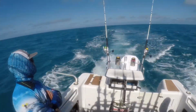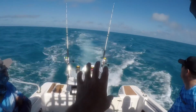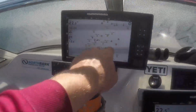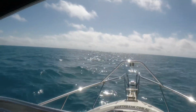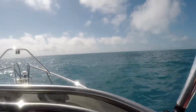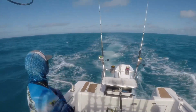We are now in the process of searching out the back for fish to pop up. The water clarity is absolutely shizen. And out here we're looking at obviously bait, and then out the front looking for birds. Get on the binoculars and start searching through this whole area to try to see if we can find some fish. And otherwise, that is basically the process. And hopefully next time we're talking we are hooked up. But that's basically where we're at the moment. We'll hopefully get back to you later in the program.